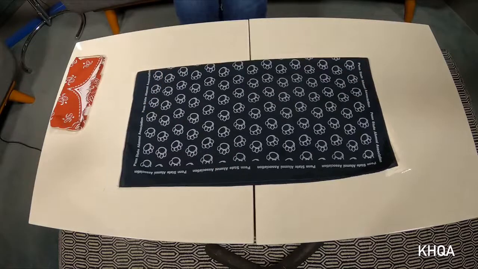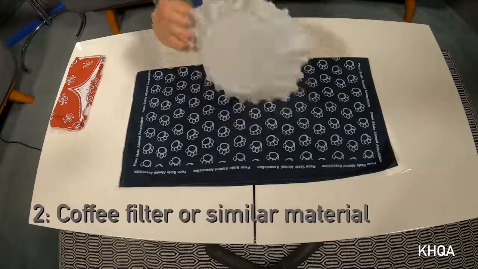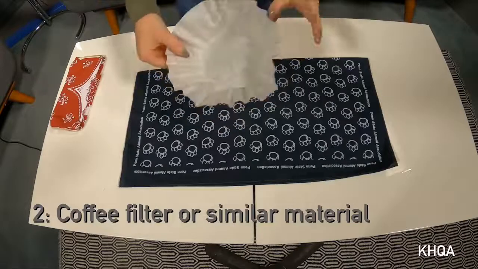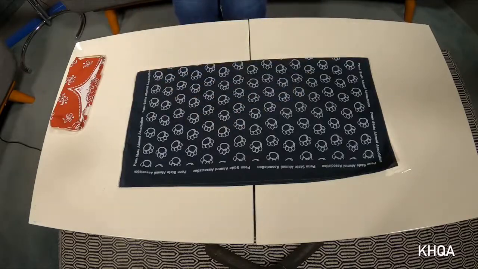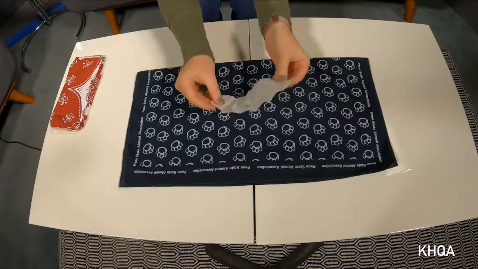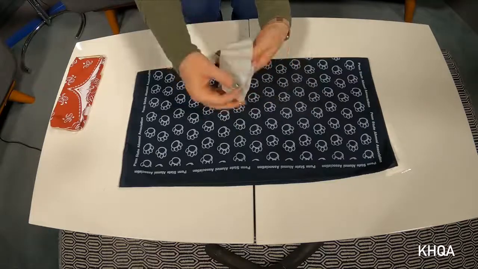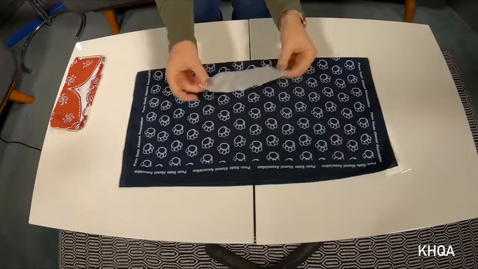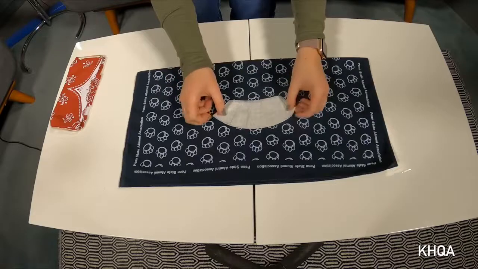Then you're going to take any style of coffee filter that you have and cut it into a much smaller portion. So I have just a little bit of this cut out, folded over, so there's extra filtration in this mask. We'll place it right in the middle of this so we can fold around it.